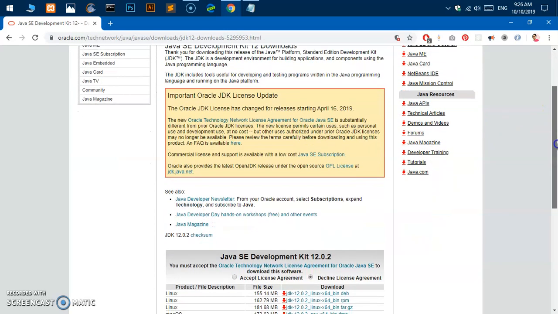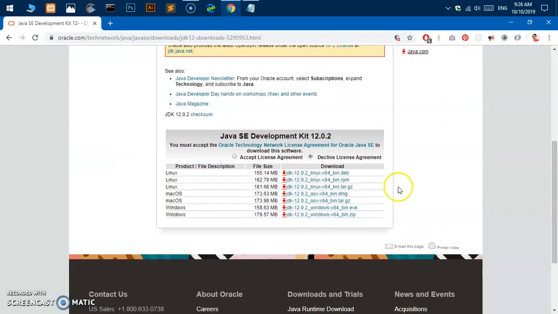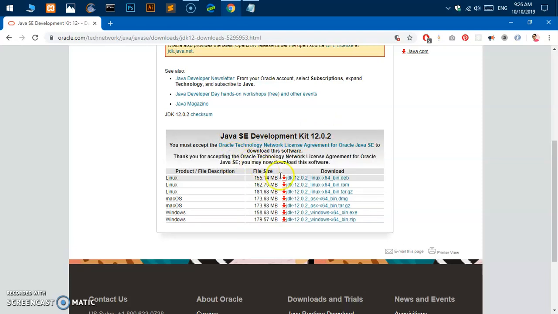Go ahead and scroll down, and you will see the download section for JDK 12, which is the Java Development Kit. Just click on accept license agreement. For Microsoft Windows users, you have two options here. The first one is the zip. You can download a zip folder, extract it and install it manually.